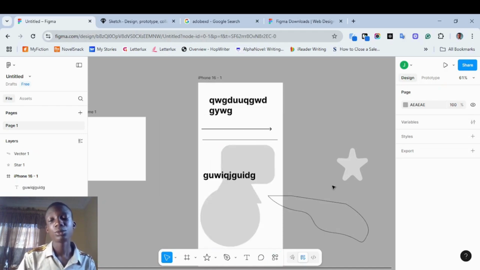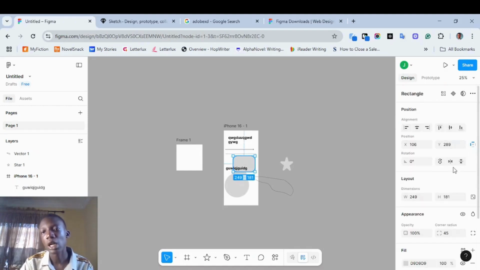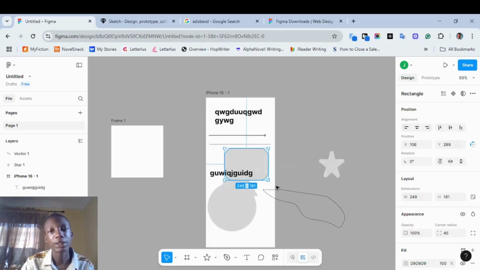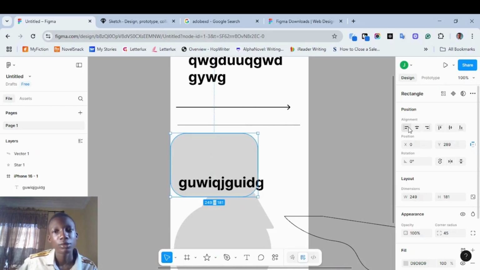So when you've created a Figma account, you can just play around with everything that is there. You can also change colors. I forgot to show you how this alignment works. Just look at this tiny line that is right here.